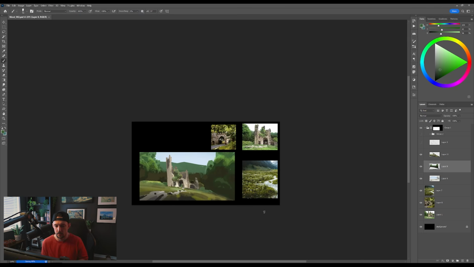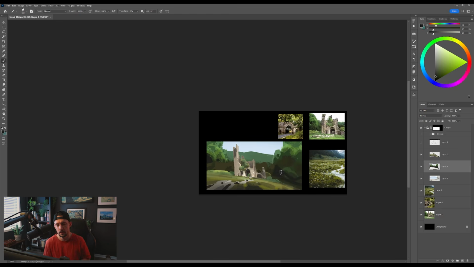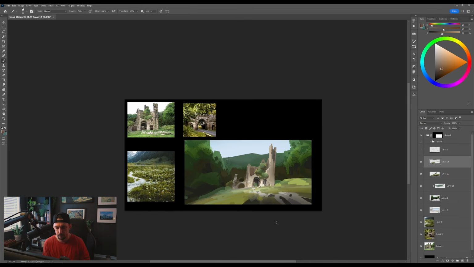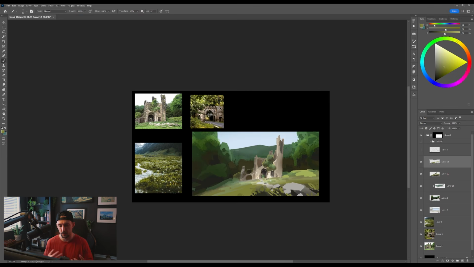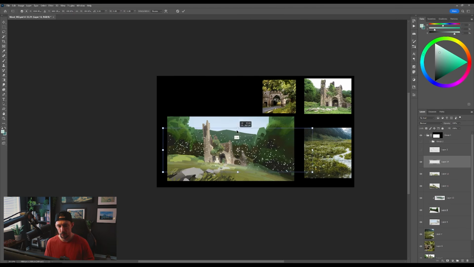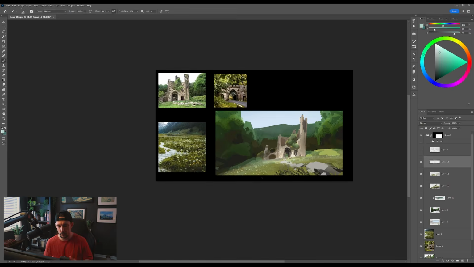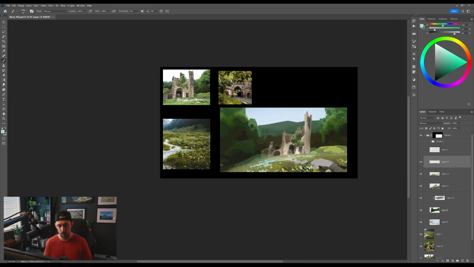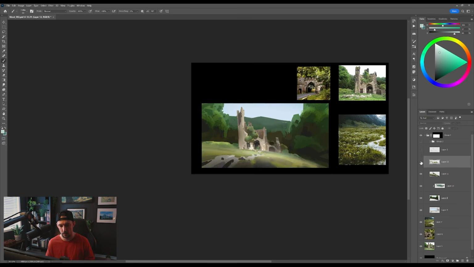In terms of the design and what I'm actually using from the references, it's important when you're doing studies, I think, to have a focus and not try to do everything at once. So my focus for this was more about the painterly quality and the colors and the mood, and I didn't want to spend too much energy designing something and worrying about having a really cool castle design.